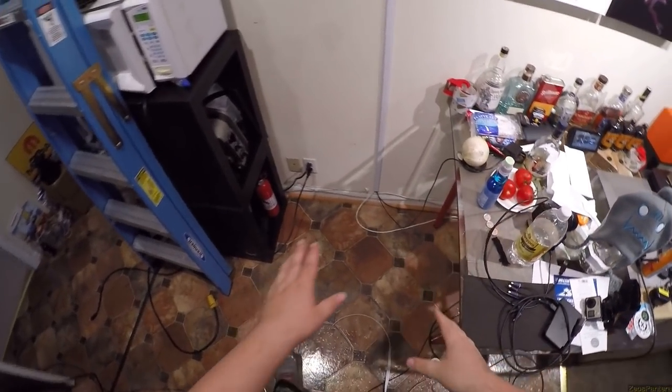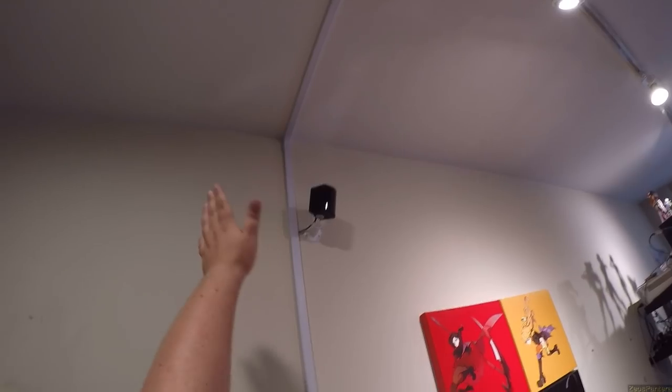All right, so as you can see, I'm just going to put a little wire tie around this. That one is mounted cleanly behind this. It's going to get plugged in. I'm probably going to put a power strip here.